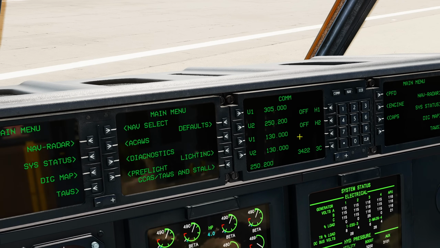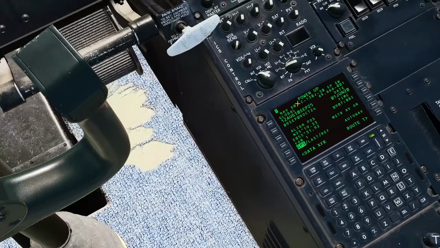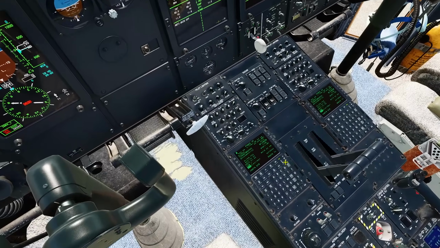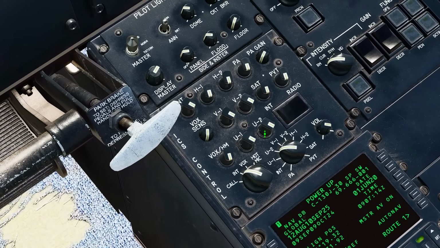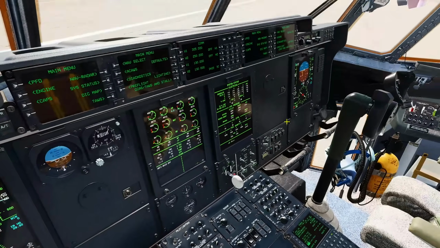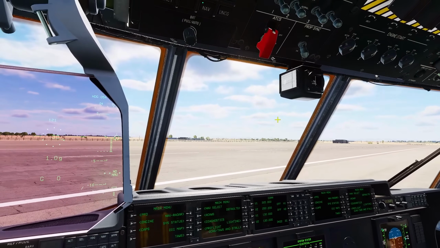It's now 250. But we need to tell it to actually use that. So let's go down here. That's UHF. Whoopsie. Let's go UHF 2. Check. Now we need to make sure that radio is turned on. It's lifted up and it's rotated. That should work. I'm aware this is extremely early access, but let's see if it works.